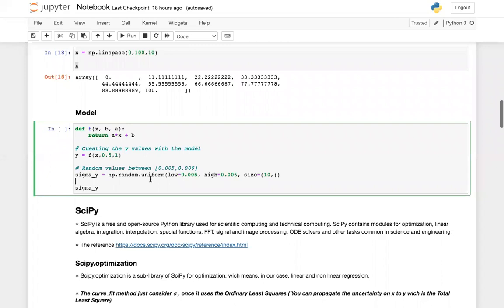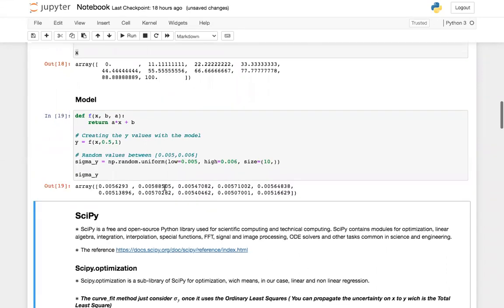That is, you can create random numbers, because that's a very complex subject in computer science. But Numpy has a solution for this. And we can create the random values in a uniform distribution on this interval that I wrote here. Low is the lowest value, and high the highest value, and size the size of the array that I want to create.